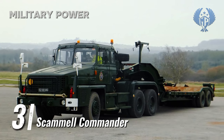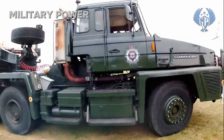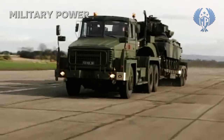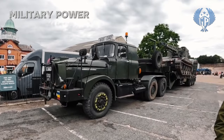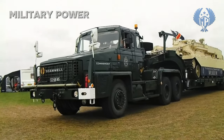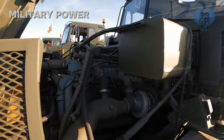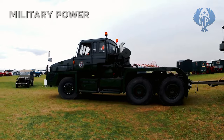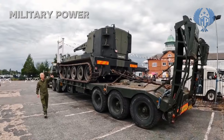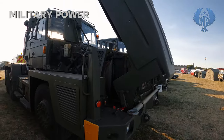Number 3: Scammell Commander. The Scammell Commander Heavy Tank Transporter originated from a British Army requirement that envisaged main battle tanks weighing well over 60 tonnes. Designed to haul loads up to 65 tonnes, the Commander tows a special semi-trailer onto which tanks can be tail-loaded using a hydraulic 20-tonne capacity winch. A prominent bonnet houses the vehicle's Perkins CV-12 TCE V12 turbocharged diesel, coupled to an Allison automatic transmission with a torque converter. One of the prototypes used a Cummins KTA 600 diesel.